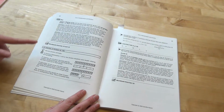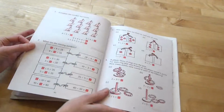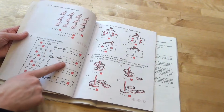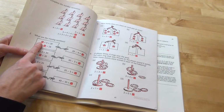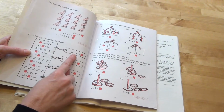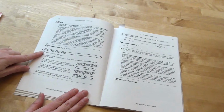So let's just assume this would be Tuesday. We're going to review division of page 40. Another thing that I really like is that there are so many things that are combined, making these books really small. I like that a lot. So now we're going to be looking at a little bit of how division connects with multiplication. We know that something times 4 equals 28, which means 4 times something should equal 28. Therefore, 28 divided by 4 should equal this same box. So you will go through that a little bit together.